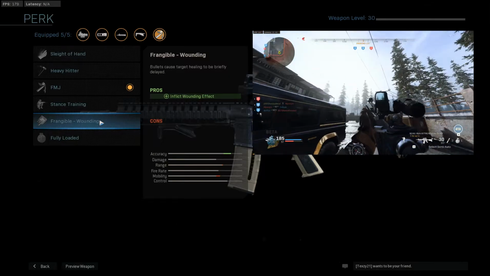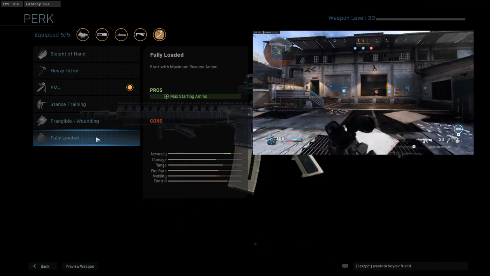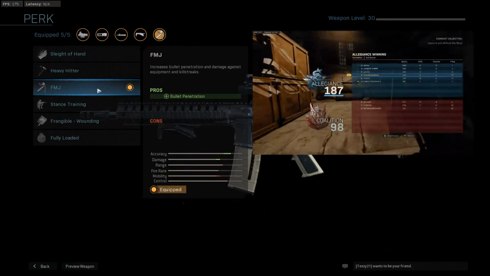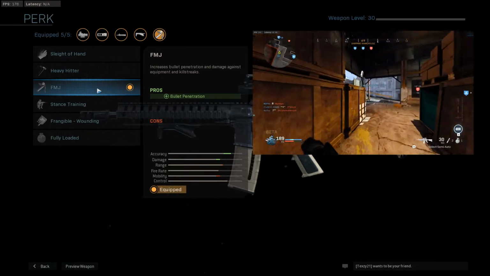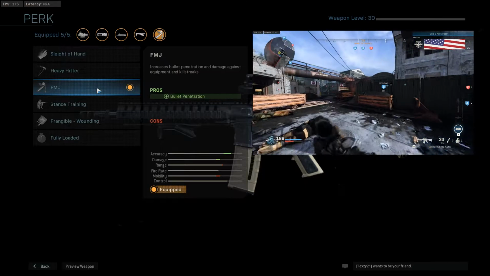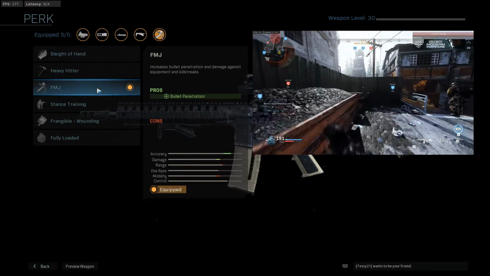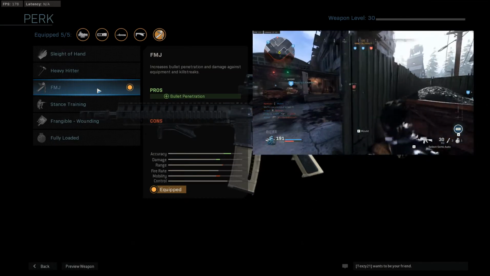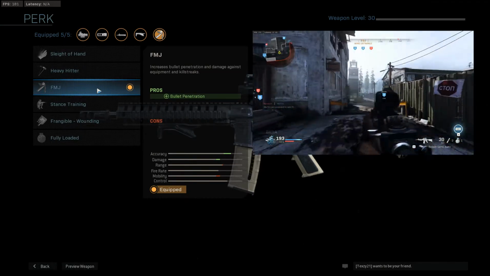All it offers is stun on melee, which all stun does is make it so your target can't ADS for a second or two. For stance training, I haven't tried this out yet, but it increases accuracy in the prone or crouch position. This actually would be good for this build, but it's definitely not worth it over FMJ. Unless you find yourself crouched or prone a lot, I would avoid this one.